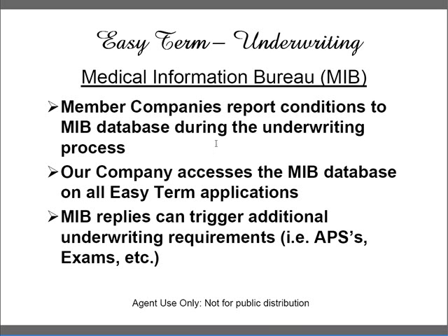Underwriting for the Easy Term will be based on the Medical Information Bureau, also known as the MIB. Its member companies report conditions to MIB databases during the underwriting process. Our company accesses the MIB database on all Easy Term applications. MIB replies can trigger additional underwriting requirements such as APSs and exams.